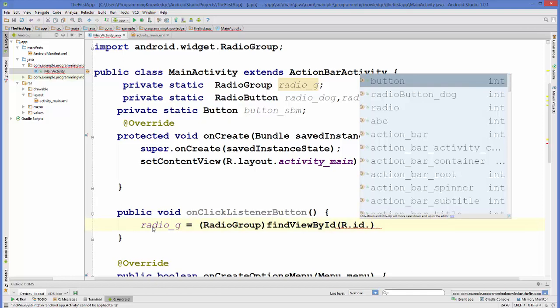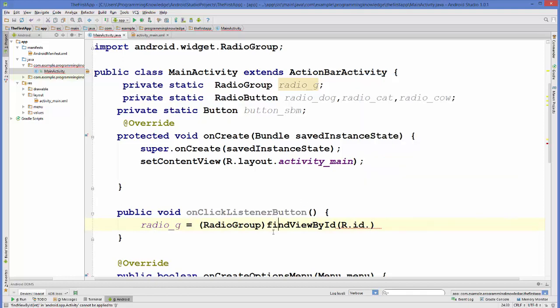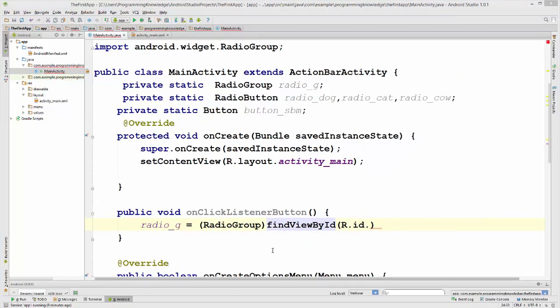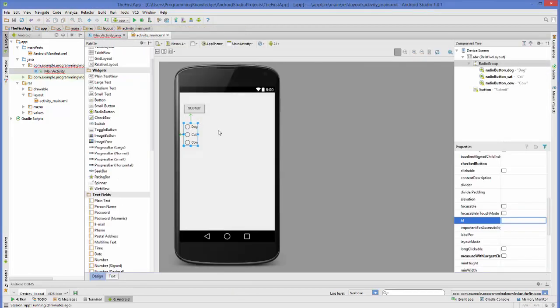So the name of our radio group was, I think we haven't defined the ID of this radio group. So if it's not defined, just select your radio group and go to the property called ID and give an ID to your radio group. For example, RG for radio group, RG for animals.